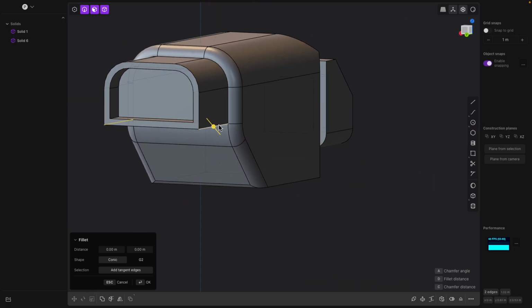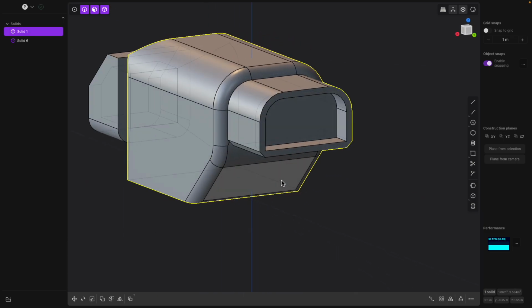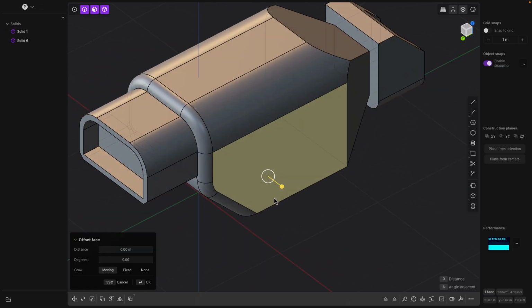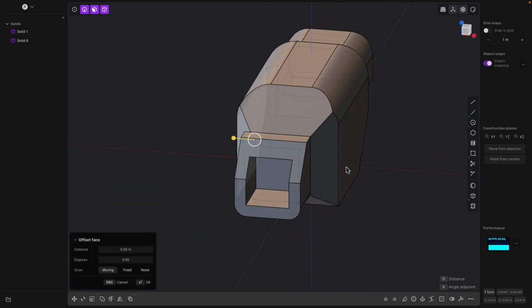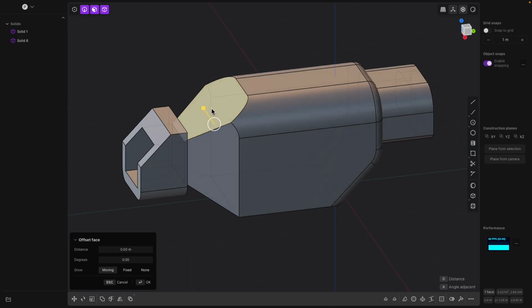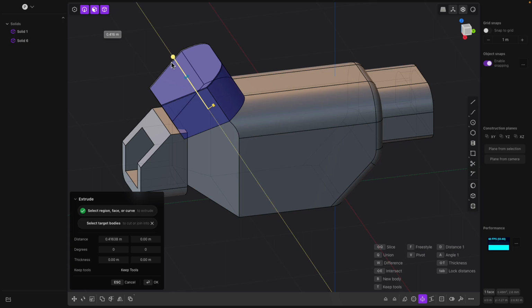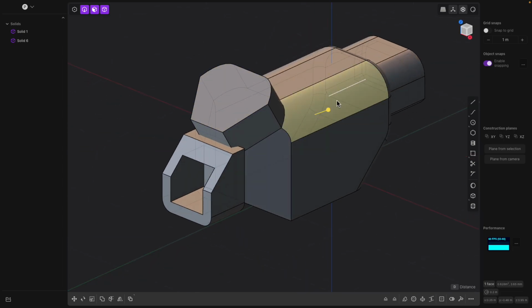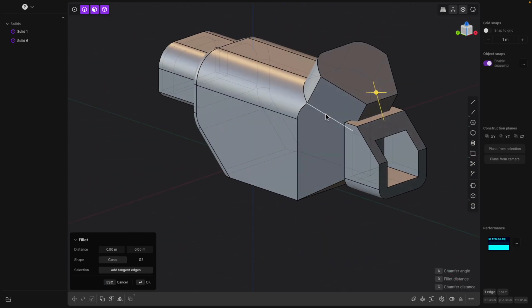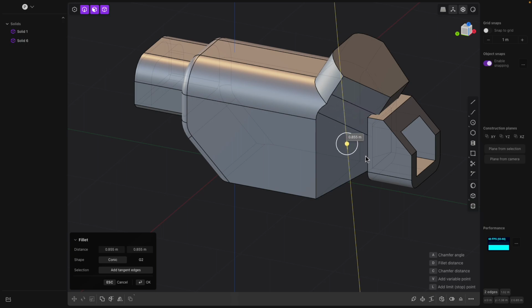Let's try if I want to bevel that area. For that kind of thing, there's a limit. Okay, there's no problem for now. Let's say if I want to make a cut in a certain way, if I hit E and then extrude, okay, that's connected to this guy. I might want to round this off.